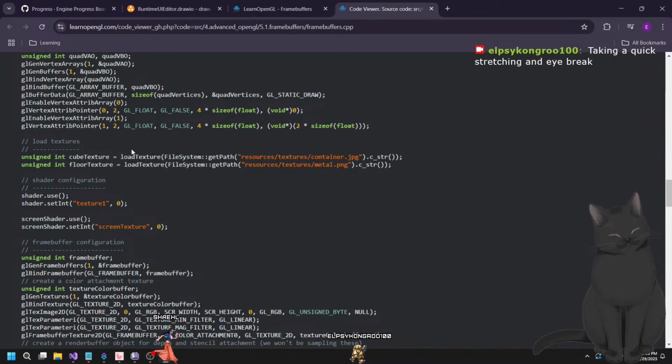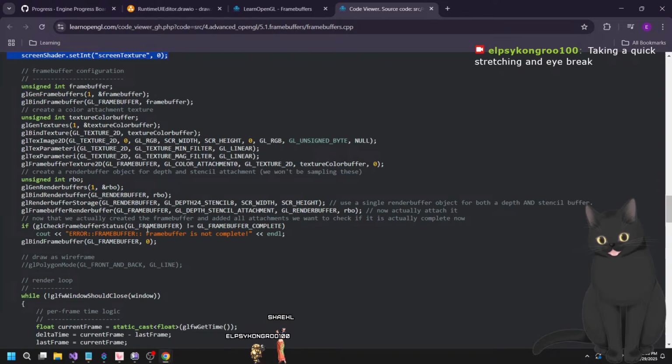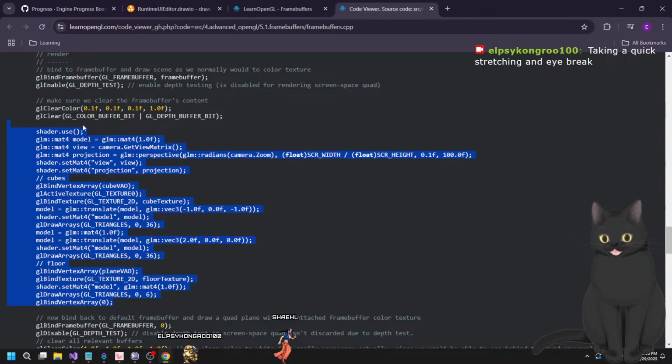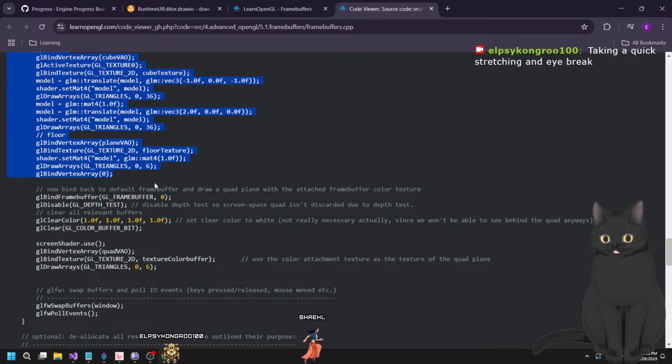Set int. Huh? What is this? Texture 1. Set int screen texture. Oh, okay, yeah. So we set this integer here. And then let me see what he does when he renders it. So we render everything inside of the frame buffer, and then we bind the default frame buffer.